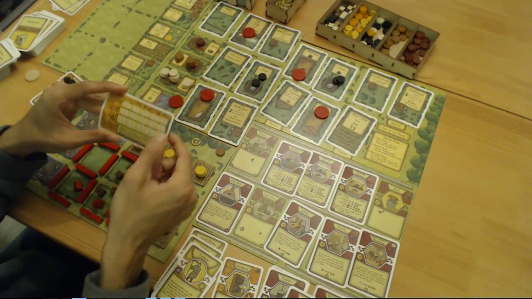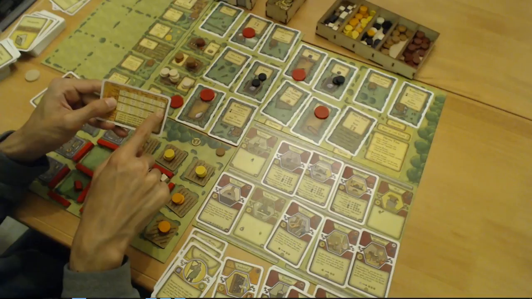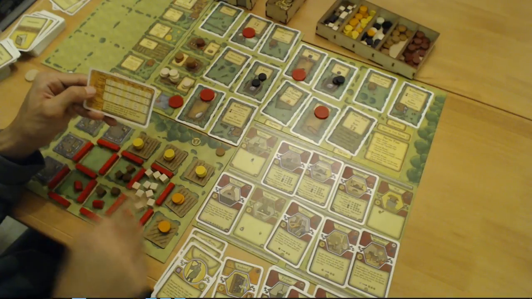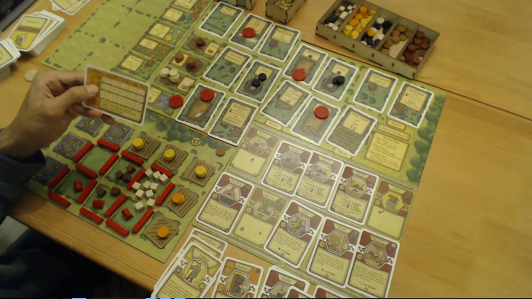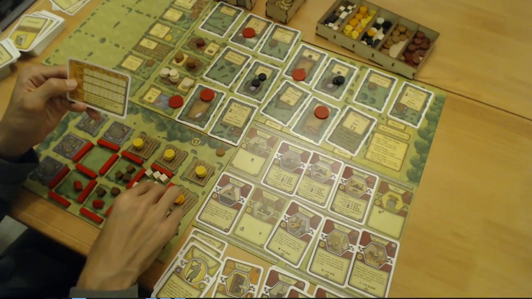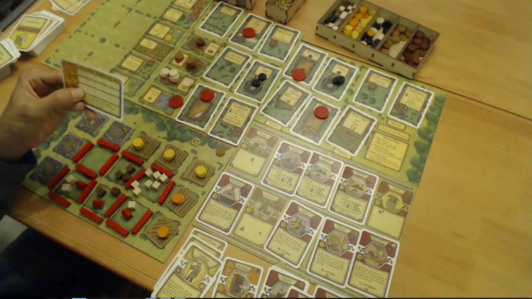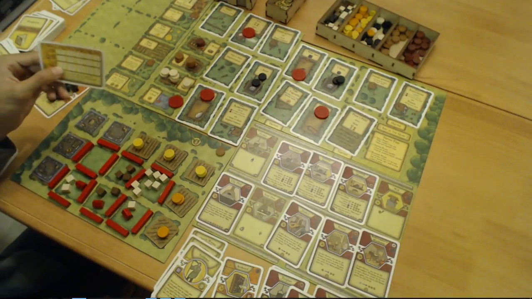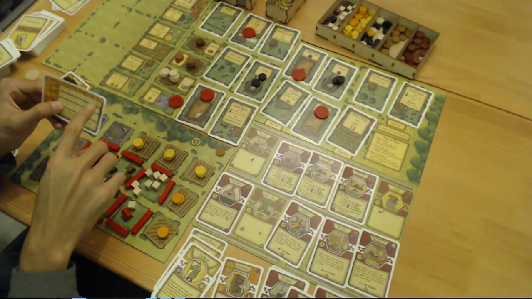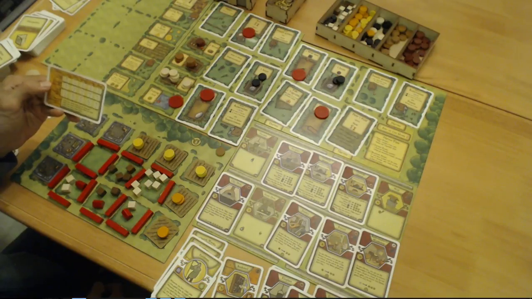Fields, I have 5 fields, 4 points. Pastures, I have 4 pastures, that's 4 points, 8 points total so far. Grain, I have more than 8, I have 9, so that's 4 points, 12 points total. Vegetables, I have 4, so that's another 4 points, so 16 points, pretty good. Sheep, I have more than 8, I have 10 in fact. So that gives me another 4 points. While boar, I have more than 7, so that's another 4 points. Cattle, I forgot to do some breeding, but that gives me 6, so 4. So 1, 2, 3, 4, 5, 6, 7. 7 times 4 is 28 points so far.